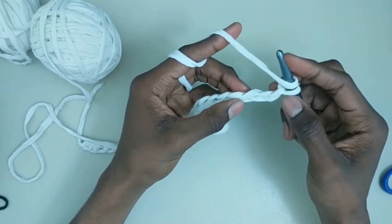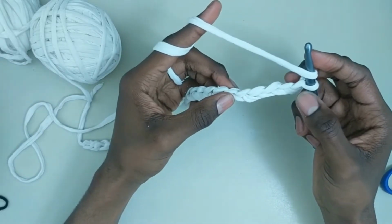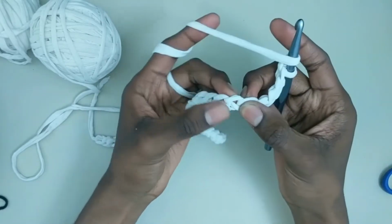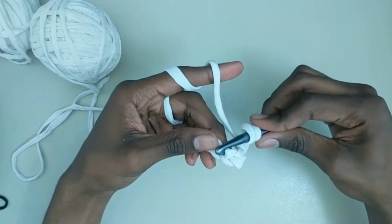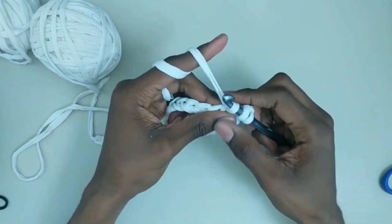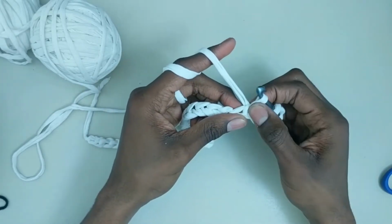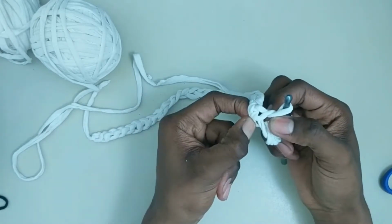Hybrid crochet, I can call it. But we're going to work in the 6th chain from the hook. So 1, 2, 3, 4, 5, 6. We're going to work into this chain, the 6th chain from the hook, and we're going to work 2 double crochets into it. And because we're going to be going around this, I would suggest that you work into the back loop only, so that when you come around to the other side, you can work in the front loop.